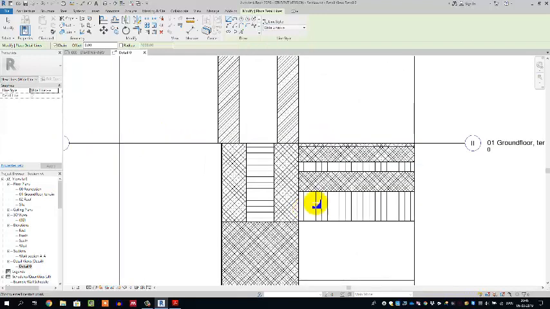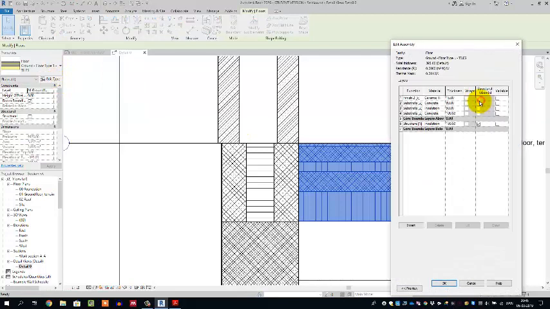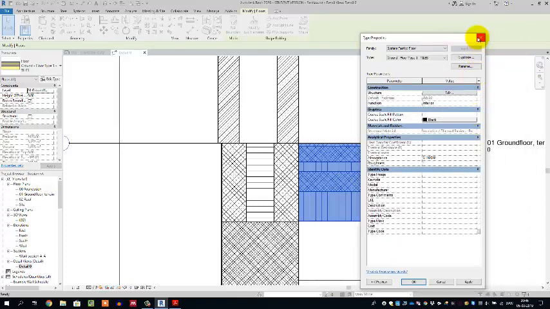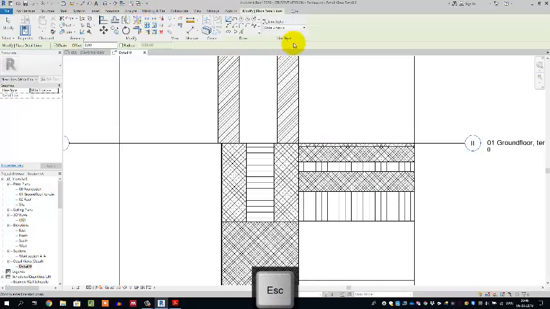So let's say we have a membrane somewhere that we need to put in. If we remember in our build-up of the materials, there's no membrane here, but if we have a membrane layer, it has a thickness of 0, and that makes it actually really hard to see in this context. So that could be a layer we would like to accentuate. So what we do is go back to annotate, detail line, select the line we want, and then place the membrane where we need it to be.